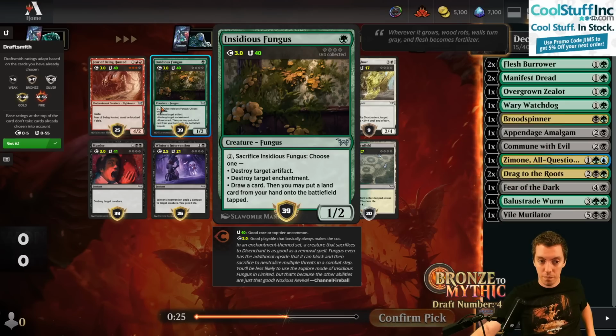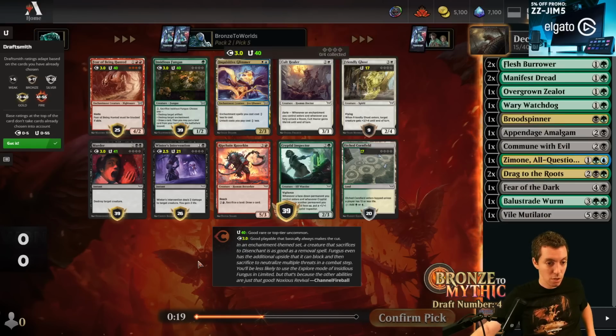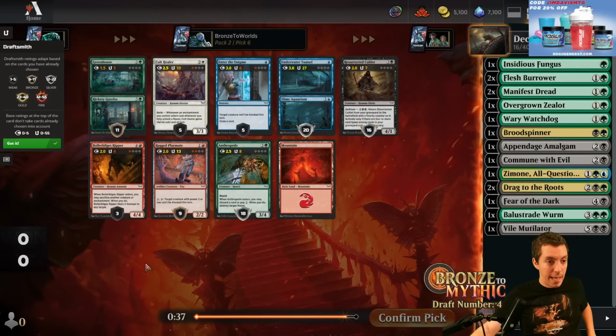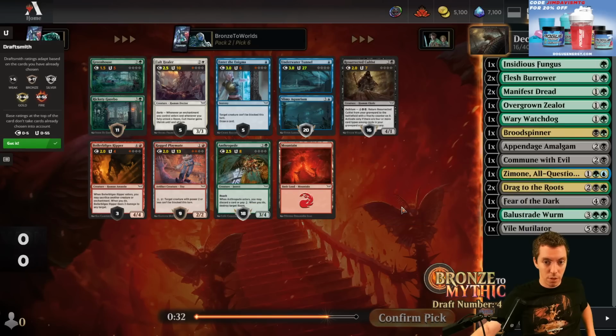I don't know. Honestly, it does seem really good. There's a ton of artifacts and enchantments in this set, obviously. Let's try it. Give it a spin. And we get past the greenhouse. This is the a room that makes... Yeah, it's not very good.